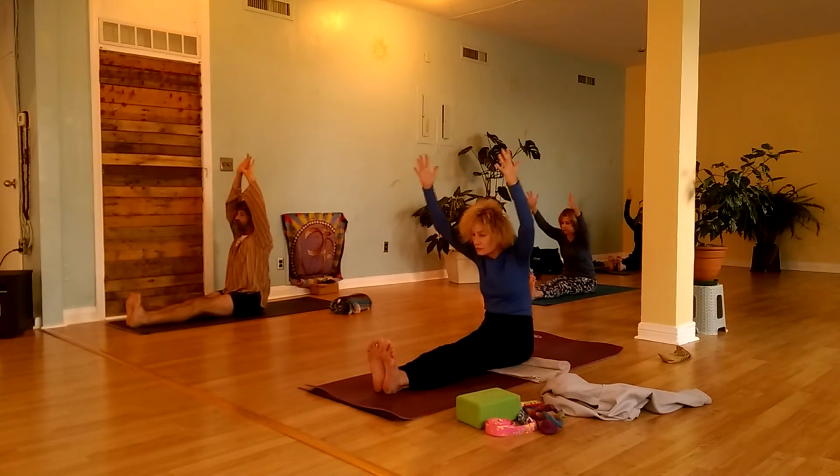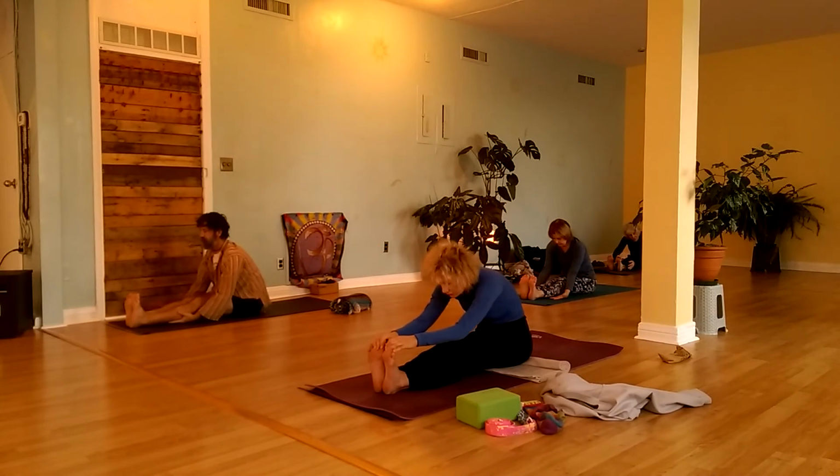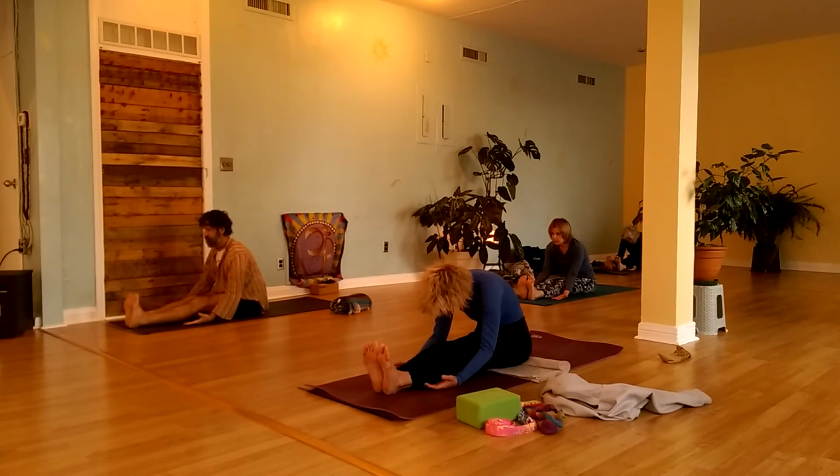Exhale, lean the heart forward, let the arms relax down, come to either side of the legs, turn your palms up. So rest the backs of the hands on the ground to start. Pulling that low belly in, drag the heart through those upper arms, a little bit closer to the toes. We haven't let the head drop yet.